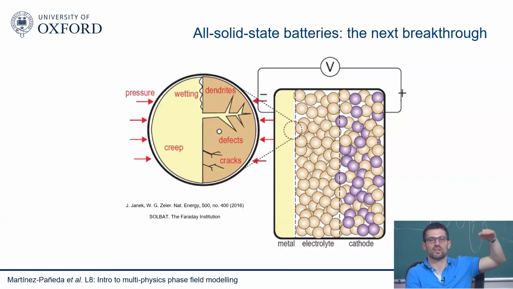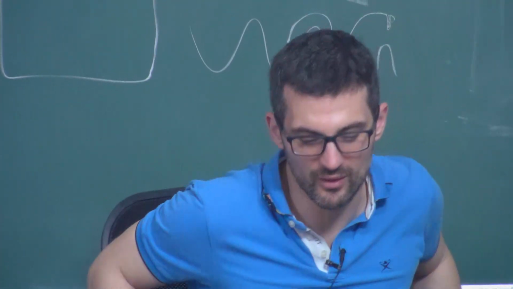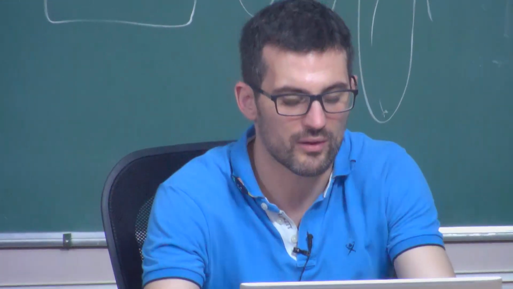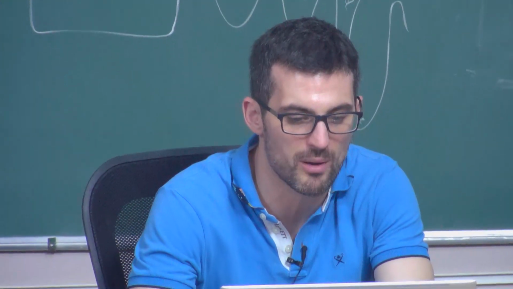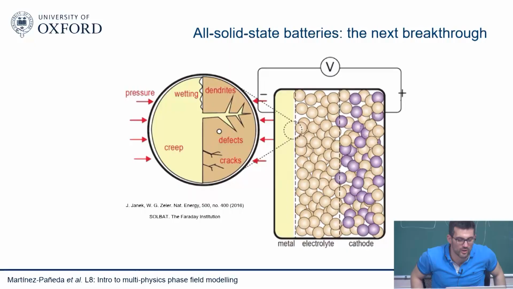They say if we don't change the chemistry, we are already pushing our batteries to the theoretical physicochemical limits. I think I showed you that graph of the theoretical limits, and we're almost there. I took it from this Nature Energy paper by Janek and Sear. So the argument of the solid-state battery community is that we cannot improve conventional batteries any further.